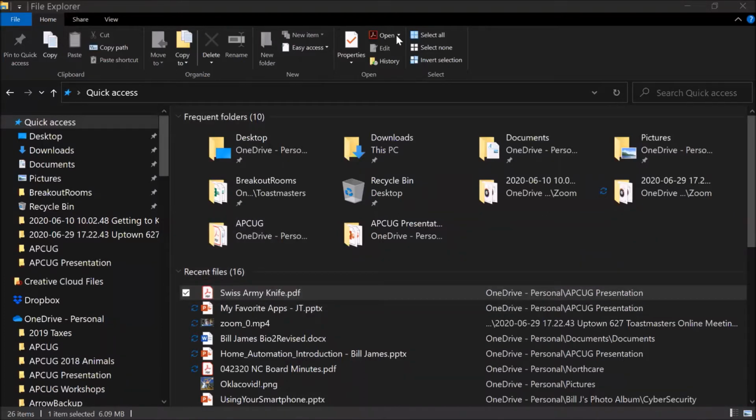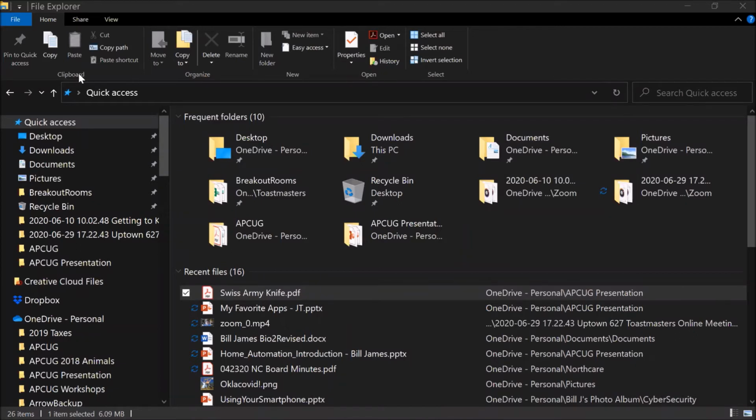I can open it in PDF. I can also see the history, file history, and then of course select all, select none, and invert selection.